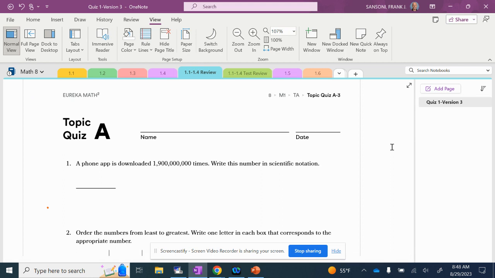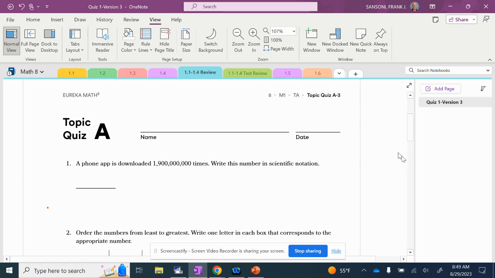You get to use this on your quiz tomorrow, so you want to make sure you take as good of notes as possible. You can write even more than what I have, but I'm going to go through each question with you. And I'm also going to tell you what each question is worth so that you can see where the biggest bang for the buck is. There are some questions where you cannot get partial credit. The way that Eureka Math is set up, if you miss an easy question, which is at a partially proficient level, it's all or nothing. It's worth the most amount of points, but if you mess up on it, you get nothing. And then there are some that are harder that can give you partial credit, and I will show you what each one is worth.